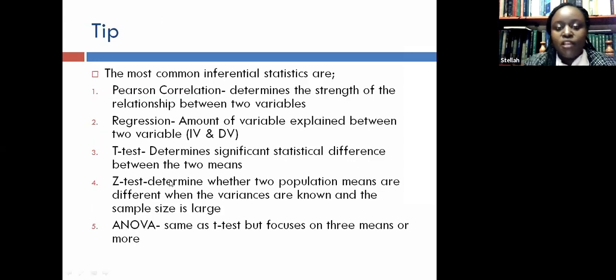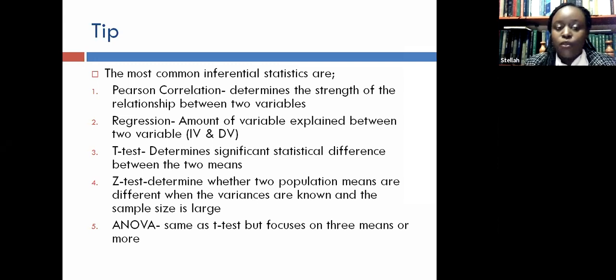So I have a tip. I know that some students tend to get confused at this stage, but before you start even thinking about which inferential statistic you're going to use in your quantitative research, the main common ones, the ones most of us are going to use, I can assure you on this, are the Pearson correlation. Pearson correlation shows you the strength between your independent and dependent variables. The cousin to Pearson correlation is the Spearman, but Spearman is normally qualitative, but for us, because we are quantitative researchers, you're going to be using the Pearson correlation.